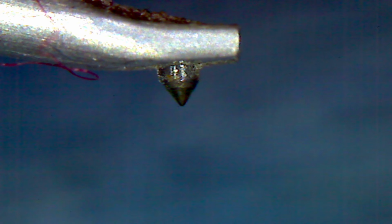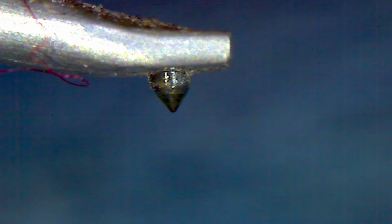And let's see what we can do here. Now, you know what? I can't really shine this on. You can see me moving the light around, but I'm not shining it at the right angle at all. Well, offhand, I'd say the needle's worn, but it's not terrible. Let's see if we can try another approach here.